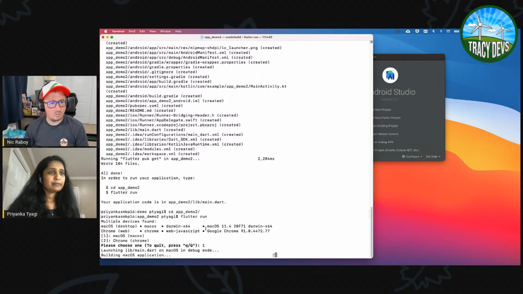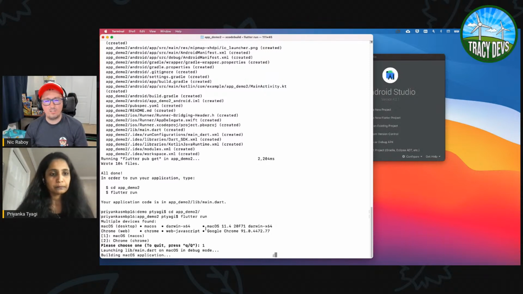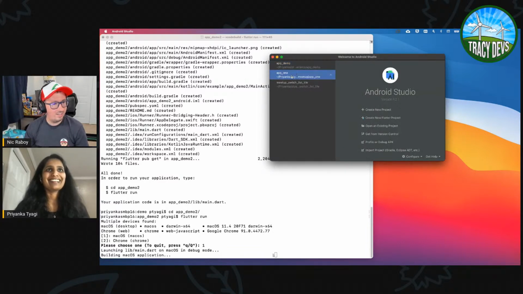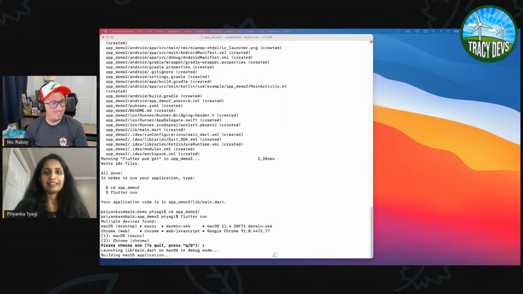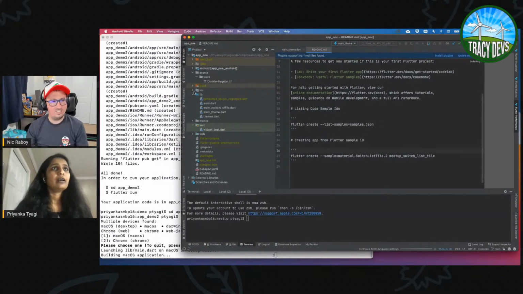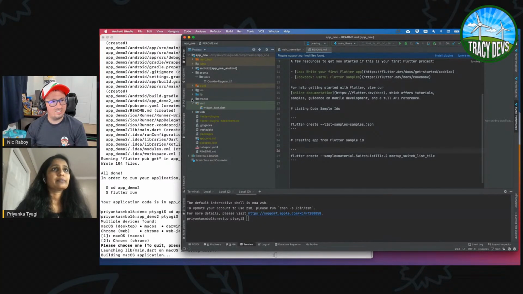While it's loading, maybe I can slip a question in. Sure. Maybe I missed it, but when you're building for macOS, is it building an Electron application behind the scenes, or is this native? I don't know what Mac uses natively. Swift, Cocoa, something like that. That's a good question. We can look into it. So let's open my demo project that I just showed you, and let's see what it does. It's actually native.